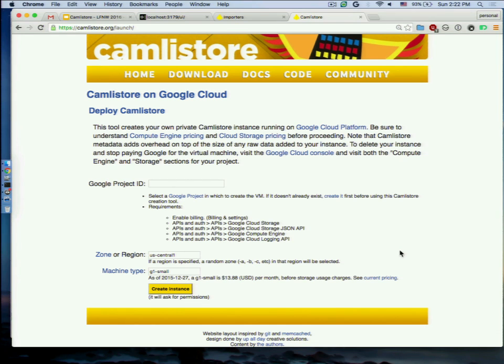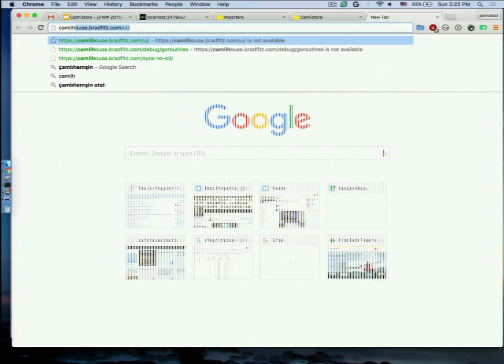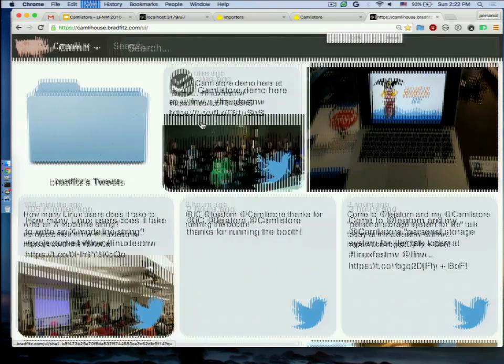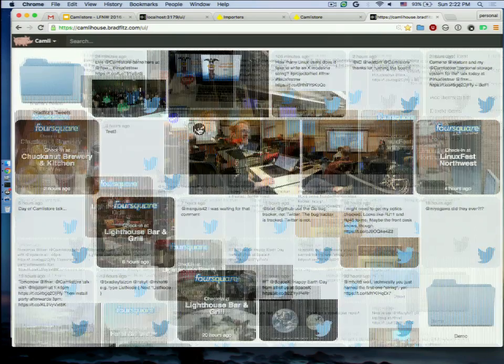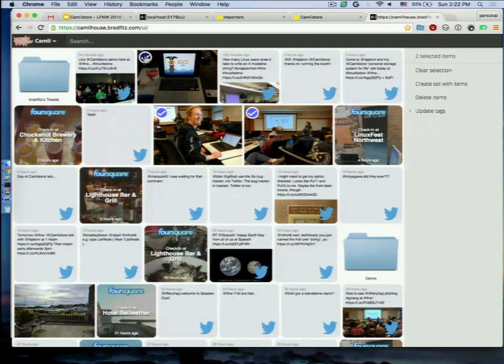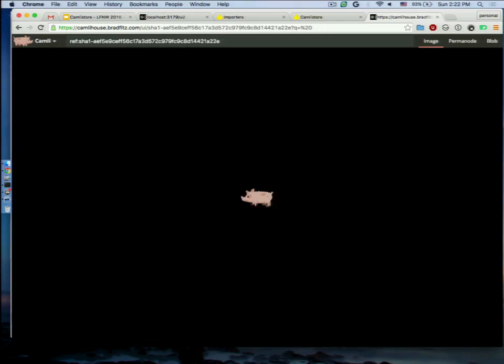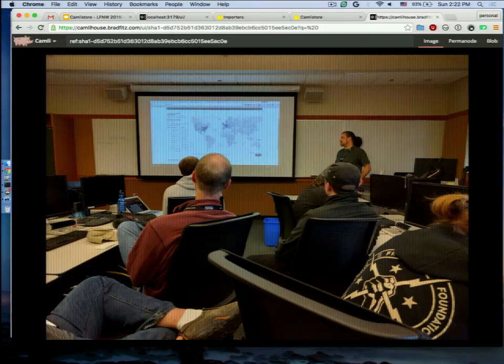If you take a bunch of photos, you can already go into the web UI, let's go to Camli House. You can already go in and say, oh, there's a great picture of Matthew, and there's that, and that. You can go through and click left and right and view photos.